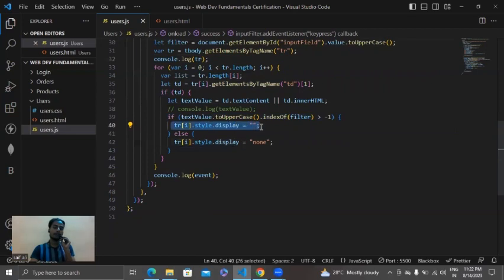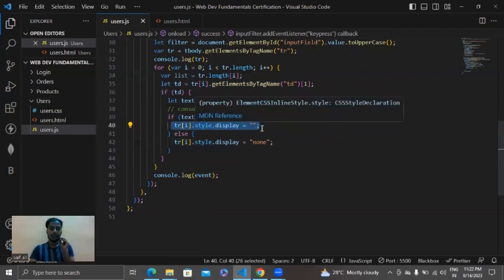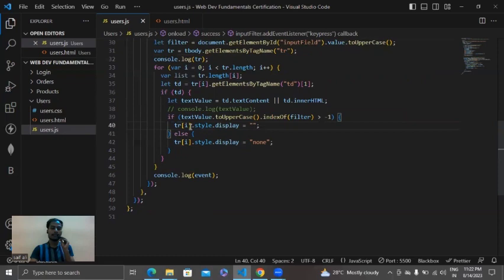Basically, it is a styling part; I have given inline style here, inside the tag, another style display. So if the condition is true, it shows the row, and I have given an else part on the TR, basically styles, so it will show display none.